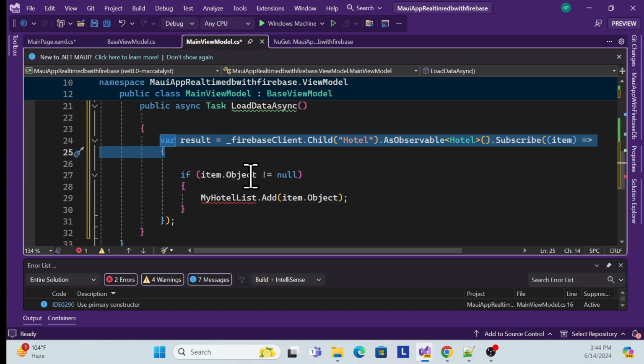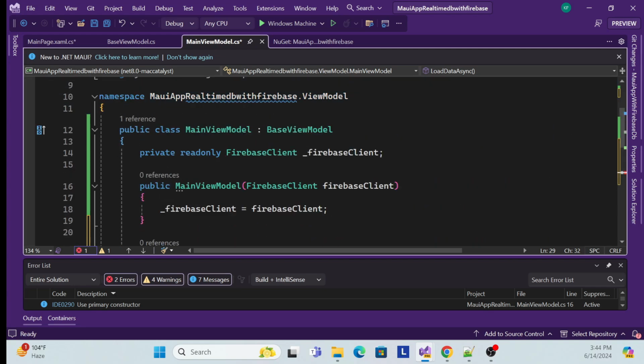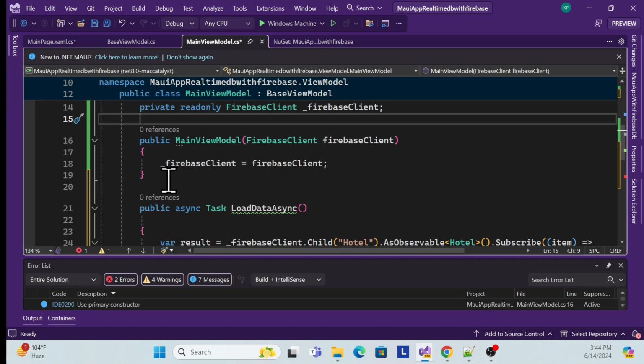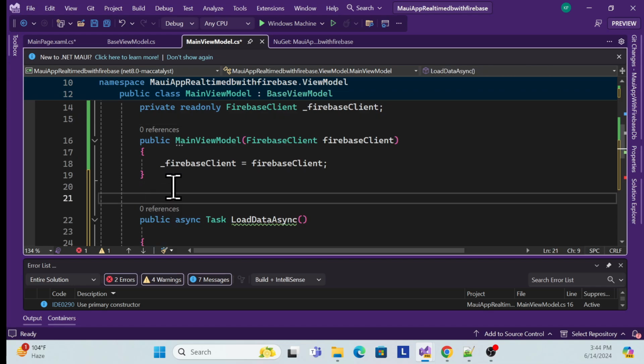Now whatever response we are getting, we have to add in an observable collection, right? So we have to create an observable collection over here. So let me quickly create the name of that observable collection, something like this, right? Observable collection of hotel, and make it the hotel list, right?